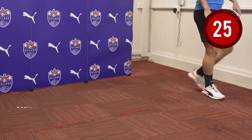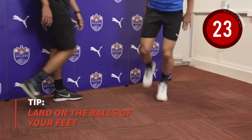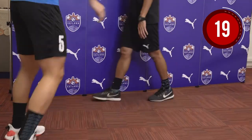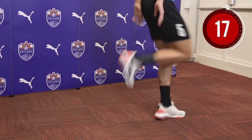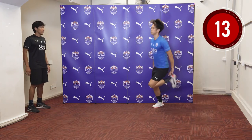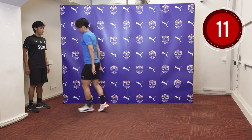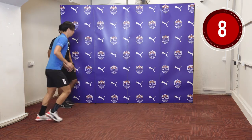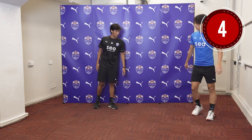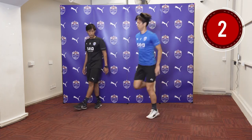Good job, Kaishu. Moving back. As you can see, he's always keeping his posture straight. Hands onto his toes, up. Moving side to side. Good job.